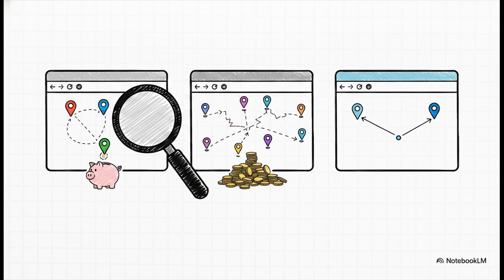So your secret weapon here is the cost test. Before you click Buy, open 3 tabs in Google Flights. Tab 1, build your complete multi-city circuit. Tab 2, price each leg as separate one-way tickets. Tab 3, price a simple round trip to your primary stop. If your route makes geographical sense, like continuously moving eastward, the multi-city ticket almost always wins hands down. Plus, you get that massive peace of mind, single ticket protection if a flight gets delayed.